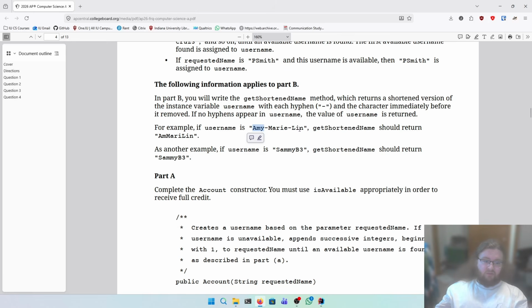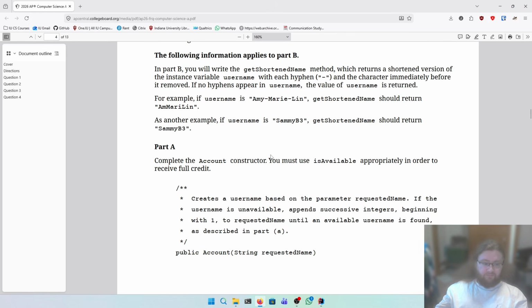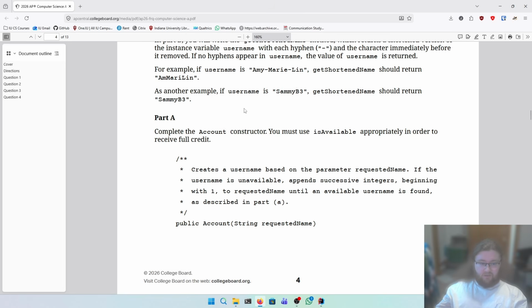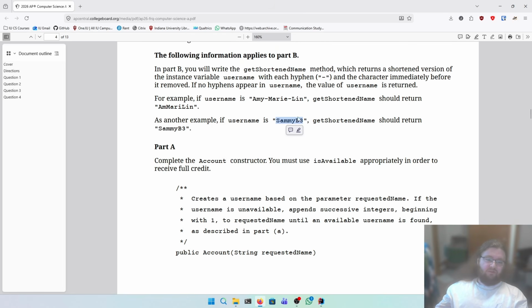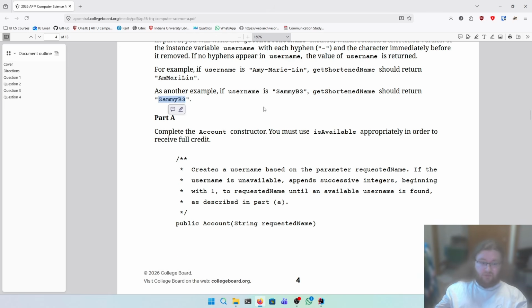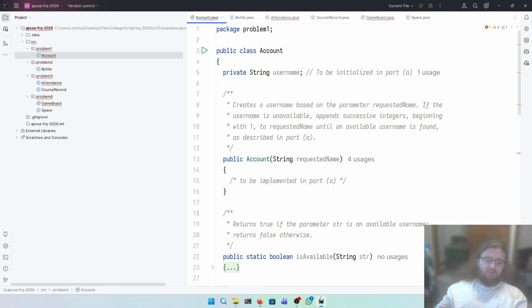So for example, with Amy-Marie-Lin, it will return AMMARILIN because it removes the Y in the hyphen, and the E in the hyphen. Okay. Alright, so and then another example here is if there are no hyphens, then it will just return the original name. Okay. So let's write the constructor. So it says you must use is available to receive full credit.